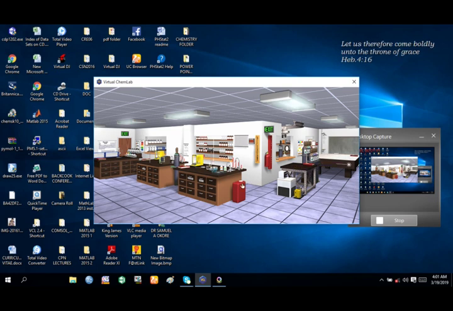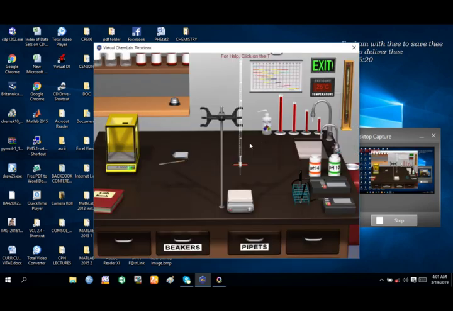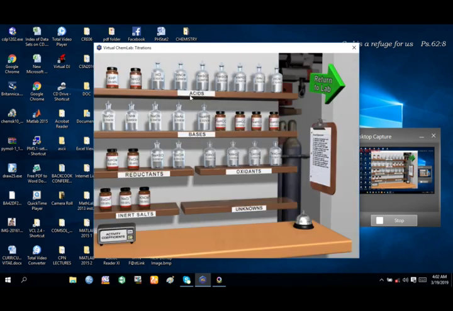Now coming back to the titration lab, we are going to conduct an experiment by just opening it with a click. Here is the titration lab. As I've said before, your lecturer is Sam A. Okore. I'll take you to the stock room where you have to pick your chemicals, but the already preset experiments.